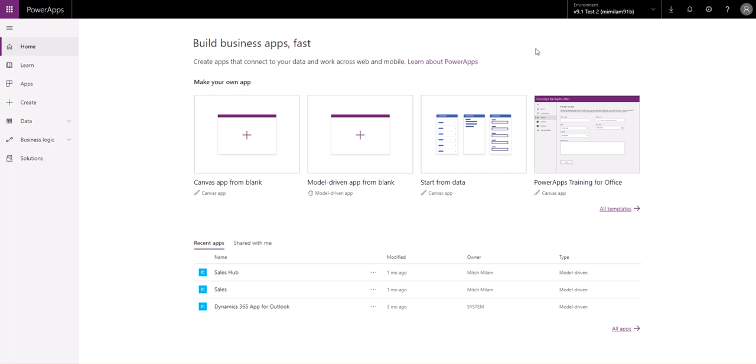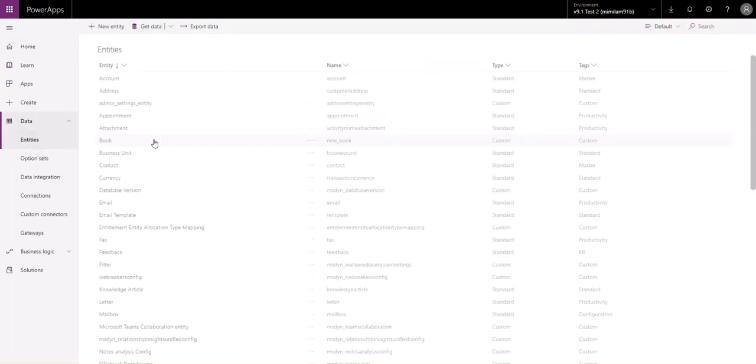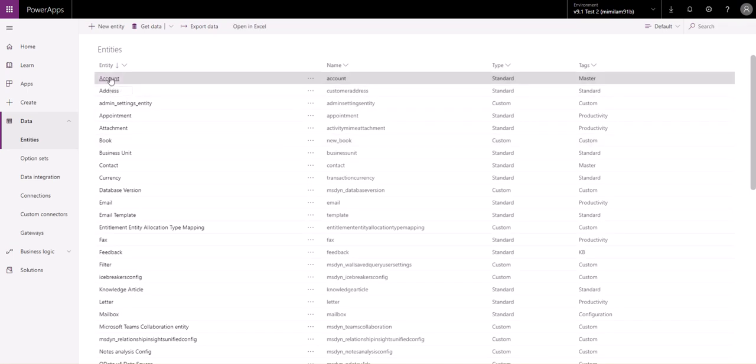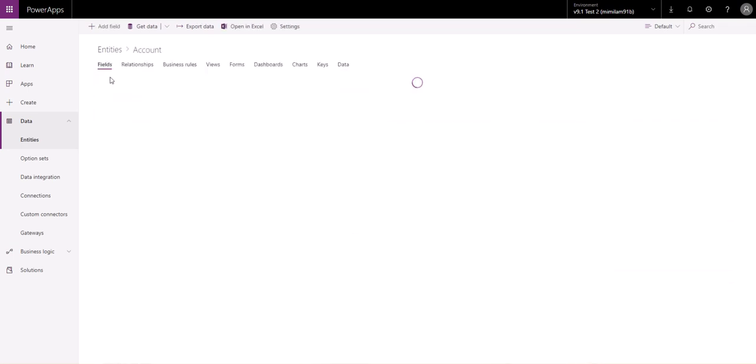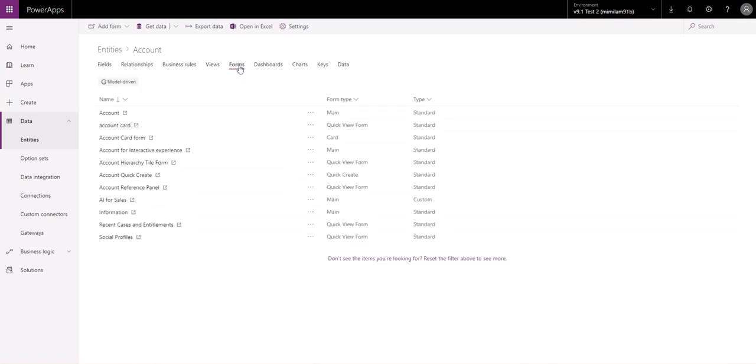So the first thing you have to do is make sure you're in the correct environment. So again, this has to be a 9.1 environment because that's where the preview is. So make sure that's selected up here, and then open the data drop down and click on entities, and you're going to need to select an entity. We're going to be working with the account today just for giggles. So once this pops up, it'll list all of the things that you can edit through the editor here, and we're going to go to forms.